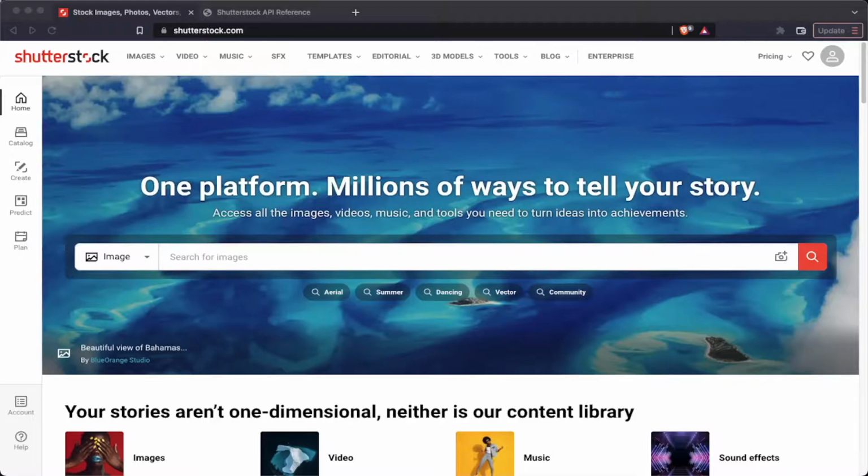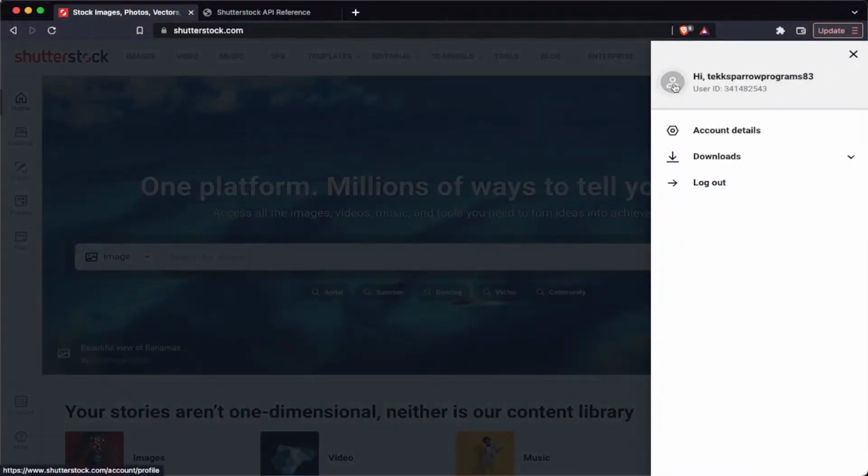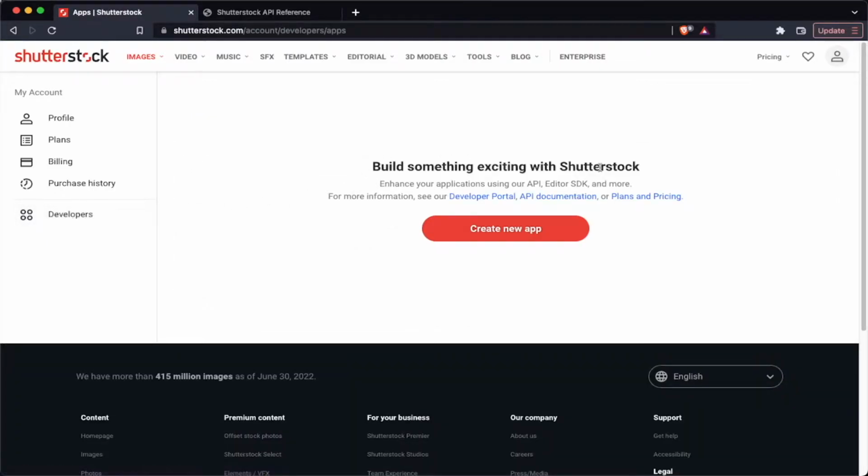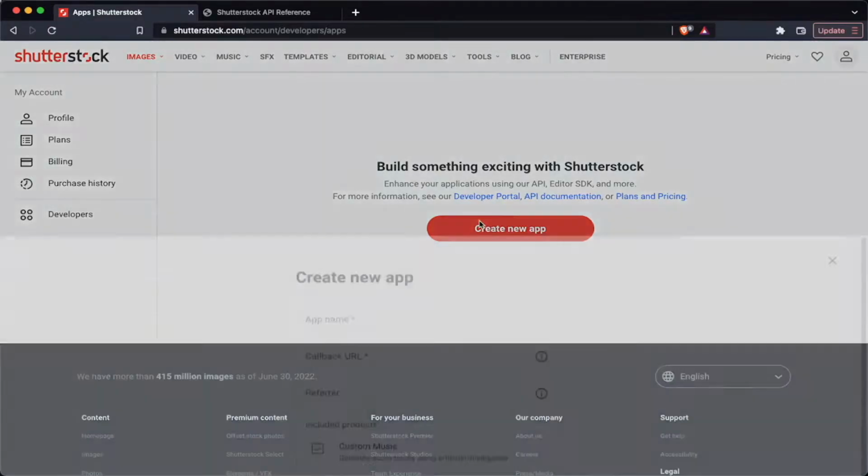So let's get started. You'll need a regular user account with Shutterstock. I'm not going to show you that part. It's pretty easy. And I've already logged in, as you can see here. So you're going to want to log in and then click on your profile here and then click on your profile photo again. That brings you to the landing page for your account. On the left side, you drill down here, you'll see that there's a menu option for developers. When you click on that, it'll give you this message here about creating a new app. So creating, registering, same idea in principle here. So let's just go ahead and do that.